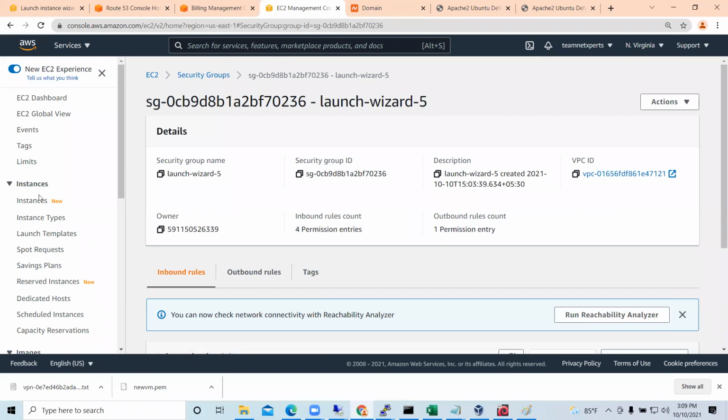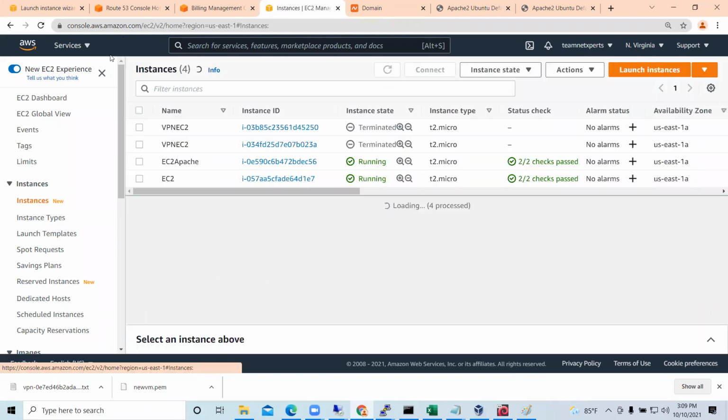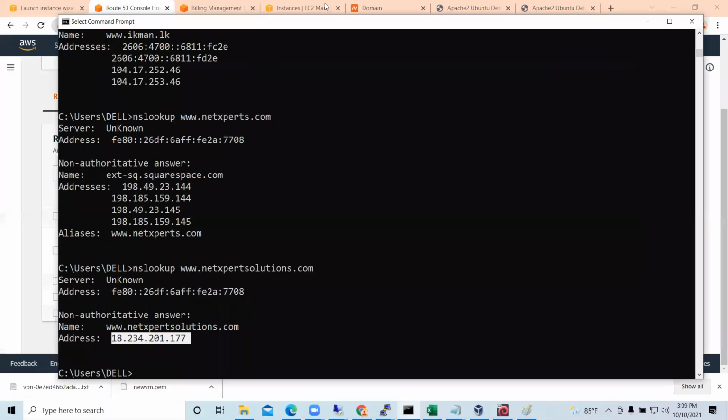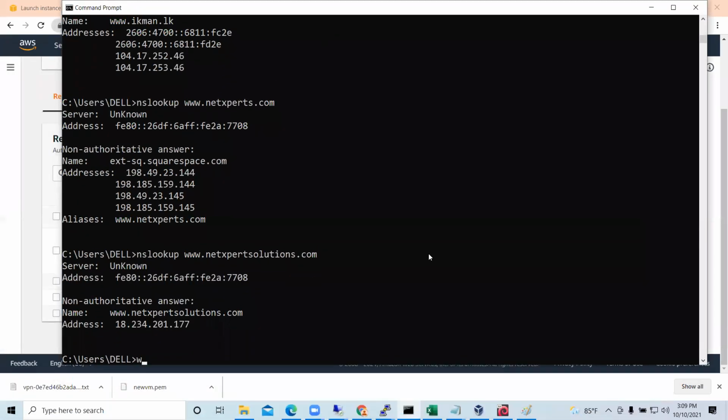Now guys, see here we have this one, right? 2 packets go to this one, 1 packet goes to this. Let me ping the address here. Let's ping this one. Ping.